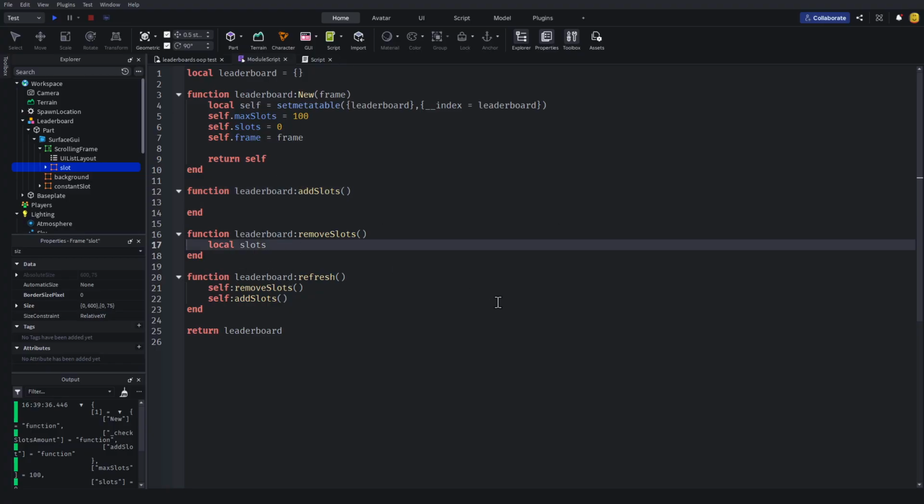Then slots equals frame get children, self dot frame get children.